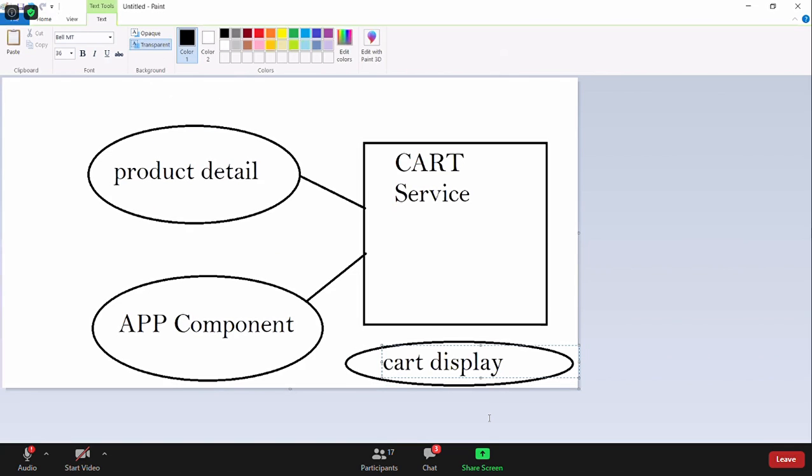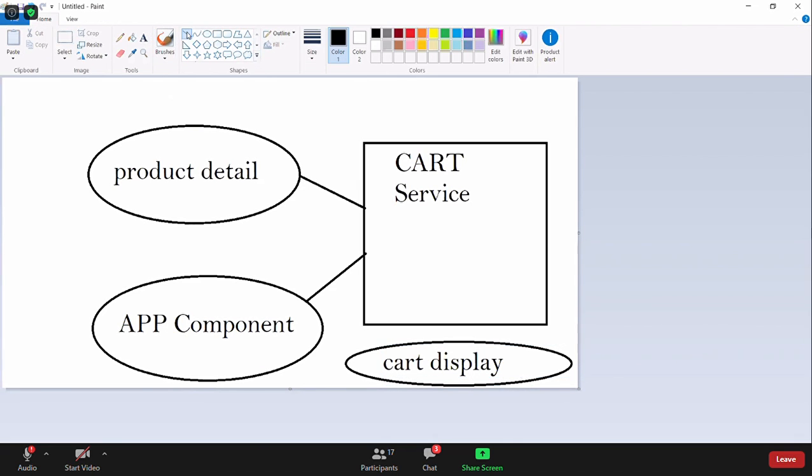So three components are sharing the data together by using only one service. What is the service we are having? Cart service. So right now for your entire project, what is the heart of your application? Cart service, and in the same way, session service also. Do you agree with this statement?